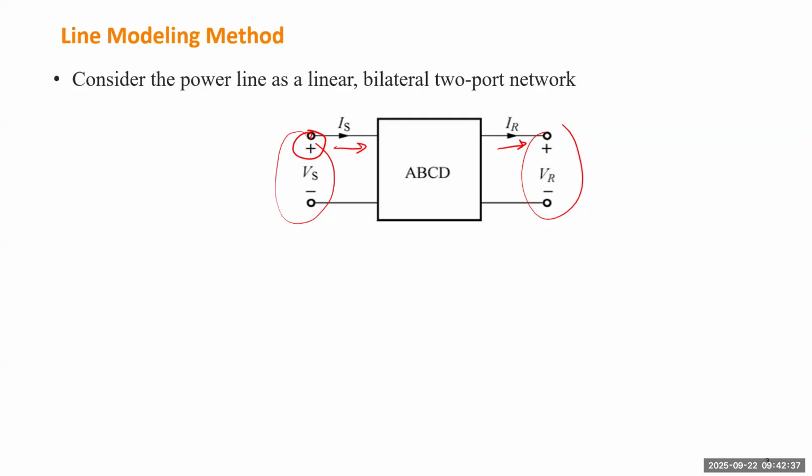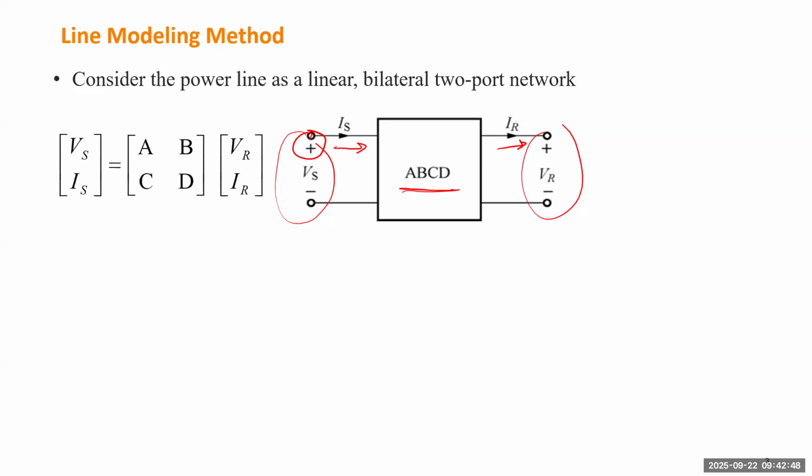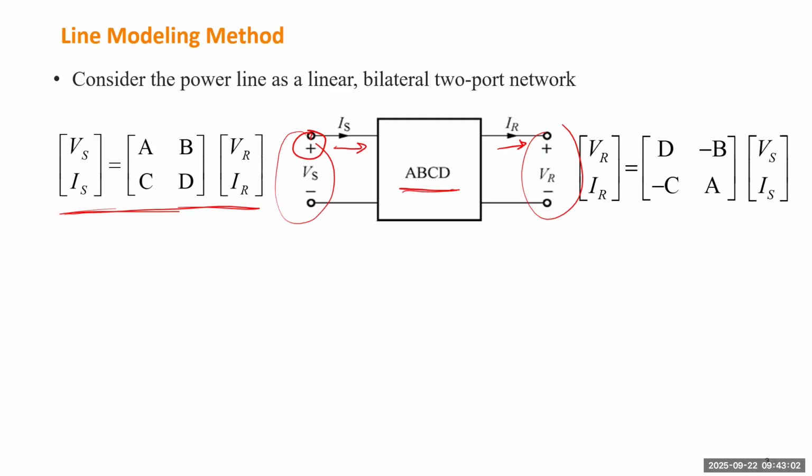So if we take this model, there will only be 4 parameters we need to model this transmission line, no matter if it's a short line, medium line, or long line. So our goal is to have this transformation. We just treat the line as a transformation from the load voltage and current to the source voltage and current. Similarly, we can also introduce the inverse transformation. So this ABCD will be the 4 entries of one 2x2 matrix. The inverse will give you the transformation from a source voltage and current to a load voltage and current.